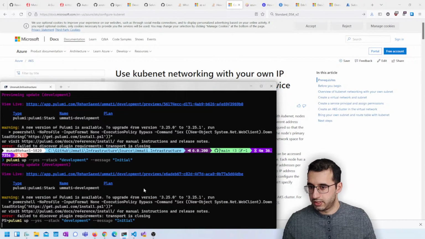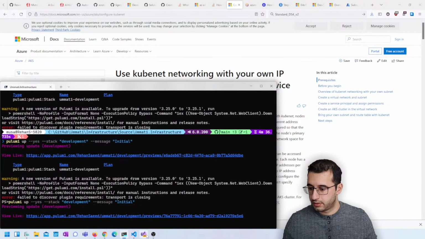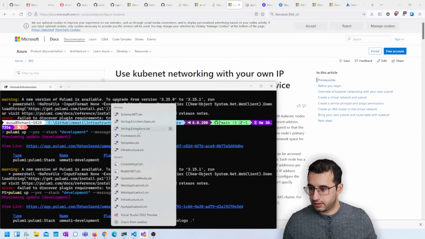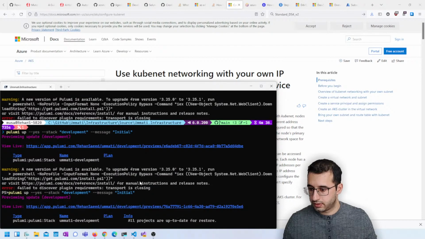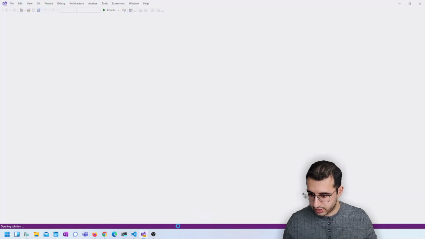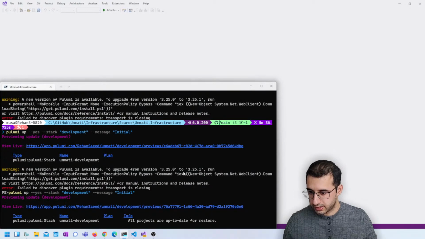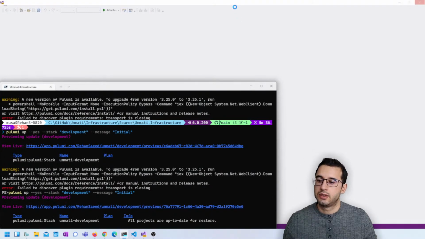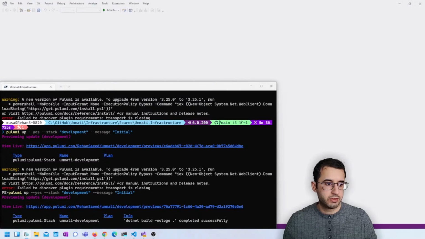So I'm just going to restart Visual Studio as well. And yep, I think I was right. Was I right? Yes, I was right. It's working now. So if you have that problem while you're developing, just watch out for that.